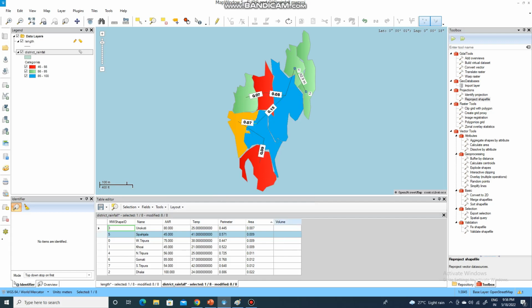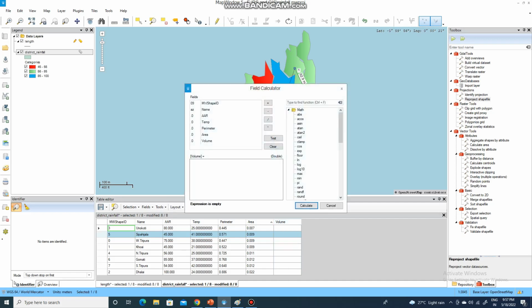Then what you do, right click on the field column or the field heading, and then you go to calculate field. So this is the field calculator window, and here you can use different trigonometric and various other functions and put the result into any one of the fields of your choice. So here, as we have right clicked on the volume field, any expression created here, the results will be stored in the volume field. So let us see how it is done.